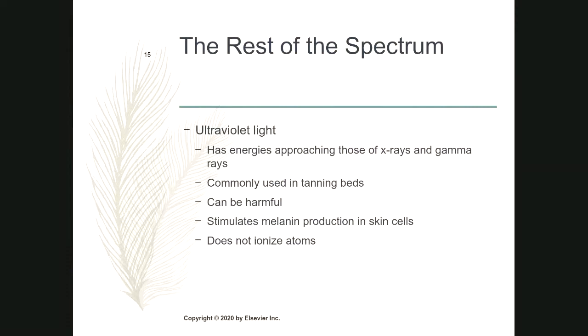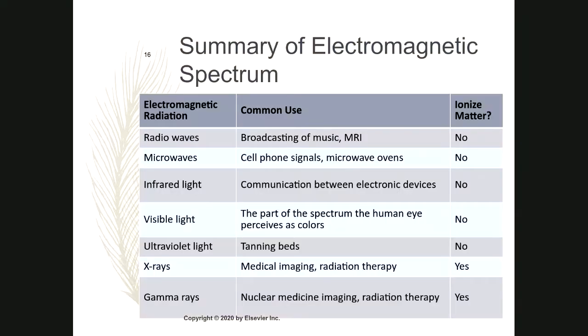If you've ever read the disclaimer for a tanning bed, if you ever read the entire disclaimer, you probably wouldn't want to get in the tanning bed, because it's kind of scary when they talk about all the things that can happen. So they can be harmful, but they do not ionize atoms. And that's everything besides X and gamma.